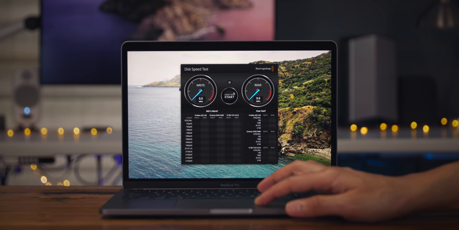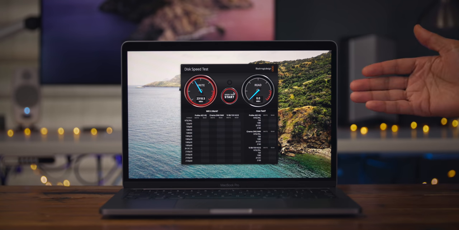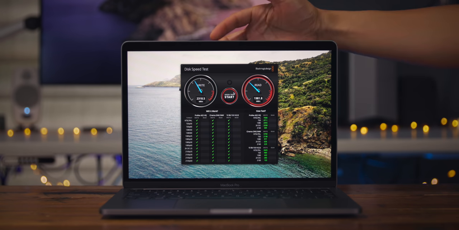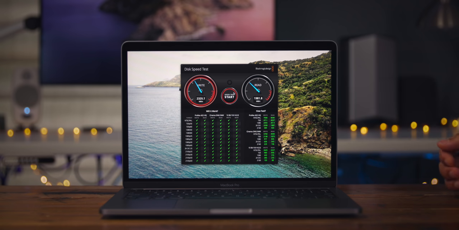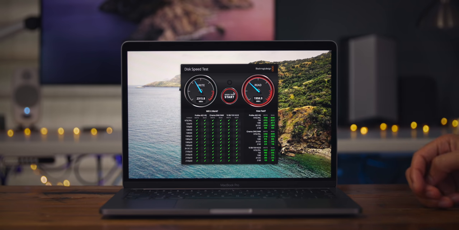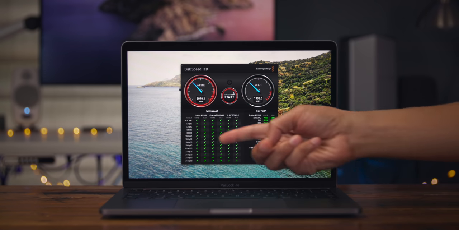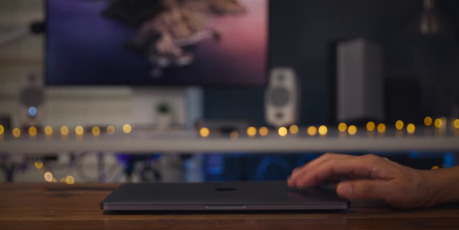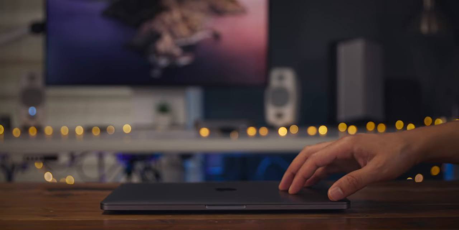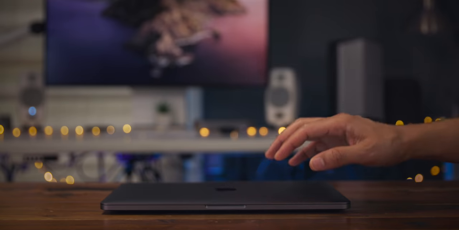With the 1799 configuration, you get 512 gigabytes of flash storage. And this storage is very fast, as you can see here from our Blackmagic Disk Speed Test tool, somewhere in the ballpark of 2000 megabytes per second write and read, more than fast enough for 4K high bitrate workflows. Now you can configure the MacBook Pro with up to 4 terabytes of flash storage, which is great if you're working with large media. And although I definitely don't recommend the entry-level MacBook Pro, the 1299 version, it's still nice to know that Apple has bumped up the default storage from 128 to 256 gigabytes.